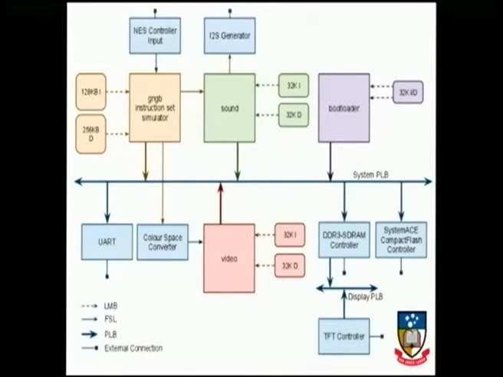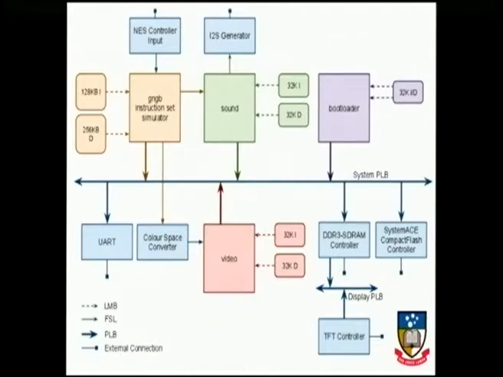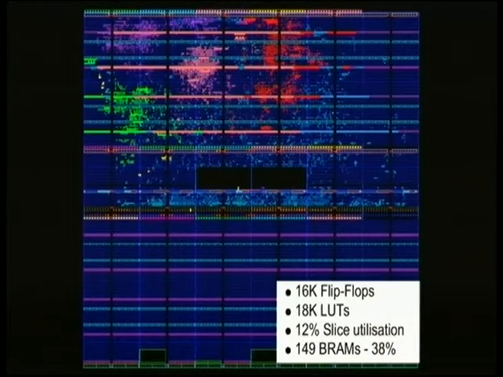Sound processing was split off to another processor since the interface between the sound core and instruction decoding is just a register write — a well-defined interface making it easy to split across two processors. Video processing was partially offloaded to a color space converter in VHDL and a video DMA core, simply copying pixels in and pushing them out to the display so the instruction set simulator can continue doing the work of playing the game. The FPGA utilization shows how little of the chip is used even for a four-core system.